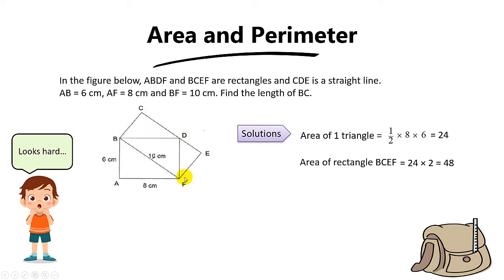In other words, these two rectangles share the same area. I know it's quite hard to spot because the two rectangles don't look like they have the same area, but it's actually true. That's because this triangle over here is half of this rectangle, and this triangle is also half of this rectangle. So this rectangle will be 48 cm squared.